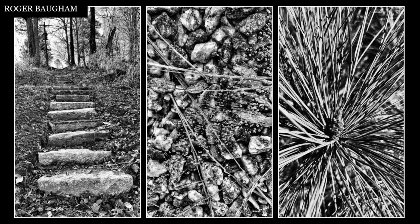The middle one is ice. When we had our big ice and snow a couple weeks ago, I went out and was looking for some small things to shoot. And this one, of course, is just like a puddle of water with the ice over the top of it, and it had the pine needles and everything froze underneath, which I thought was pretty cool. And then the harsh sun of the one on the right is just a pine tree. You know, all the pine needles just make a design once you start looking at stuff like that.